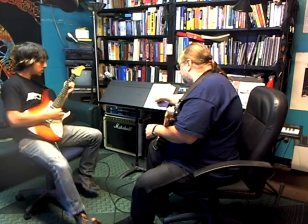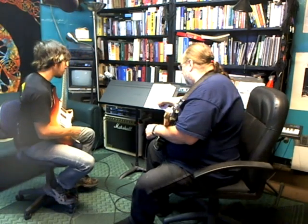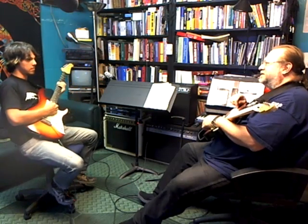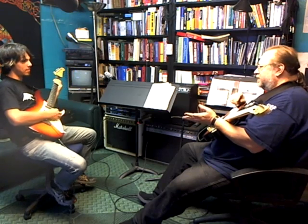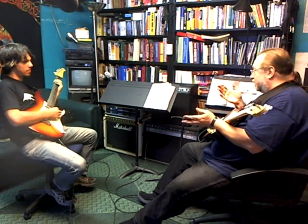Four finger permutation patterns. Permutations, being a math major, you should be really right at home with this. Permutations are just numbers 1 through 4. Permutated. So you have 24 permutations of 4, right? So you got 1, 2, 3, 4, right?